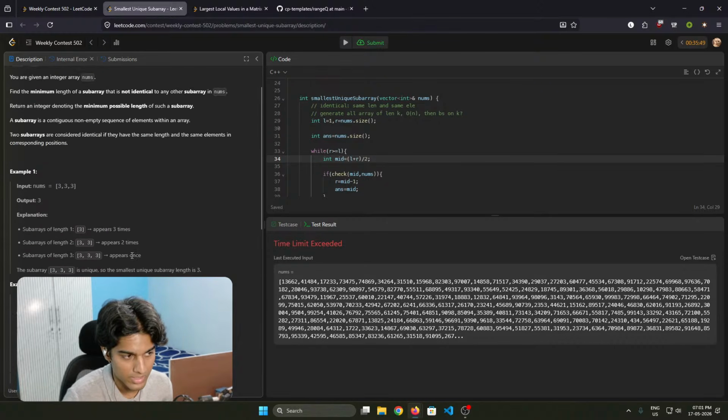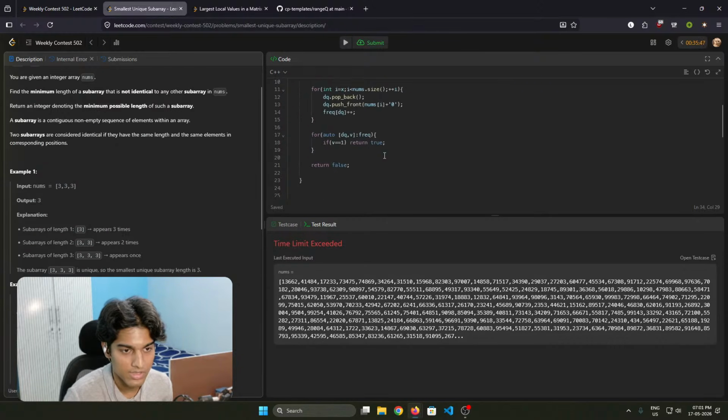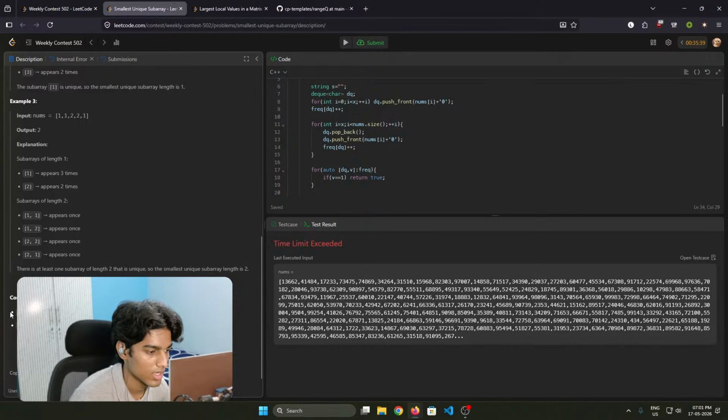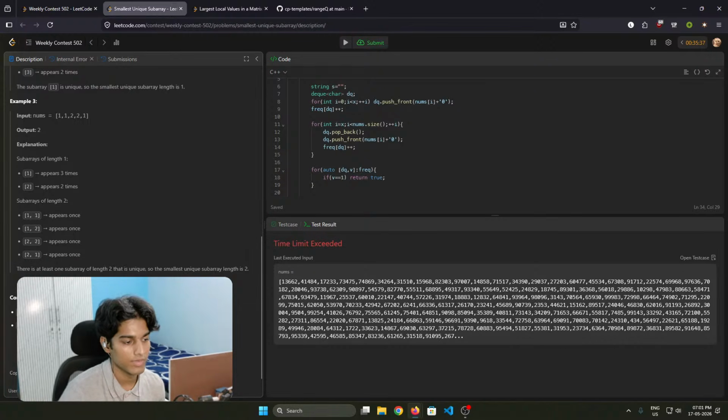By the way, what is going to be the size? It's going to be k into n at max. So k into n, we can do it. N square, not possible. But if it is n, then we are only going to have a single one of them.